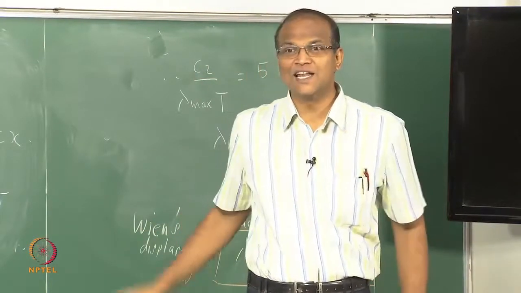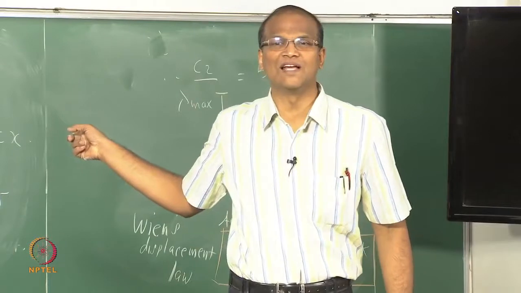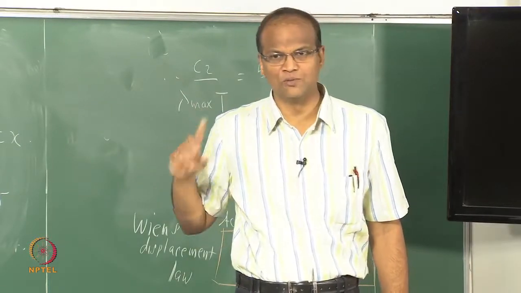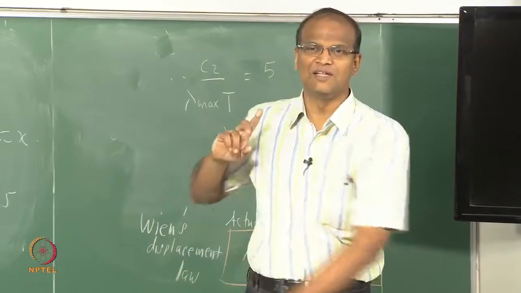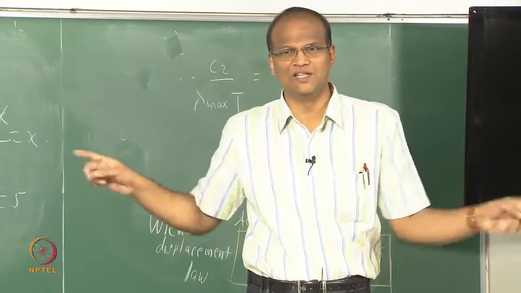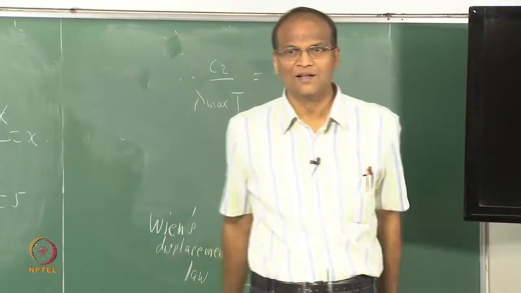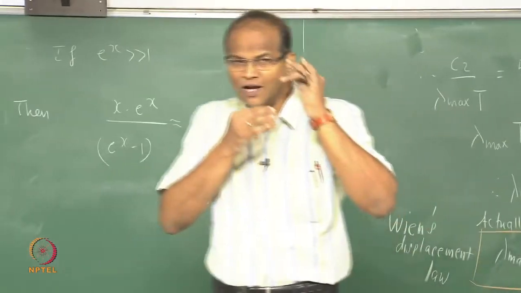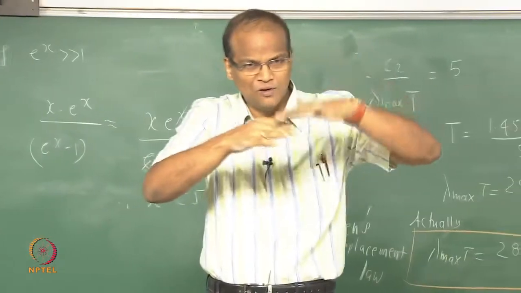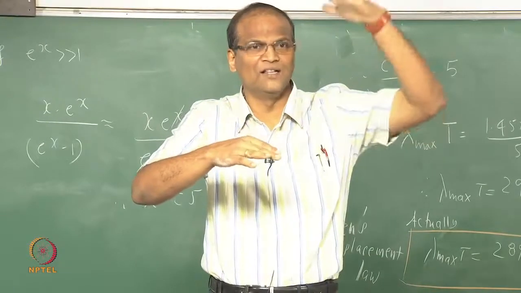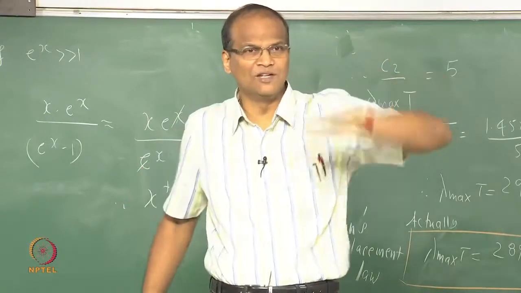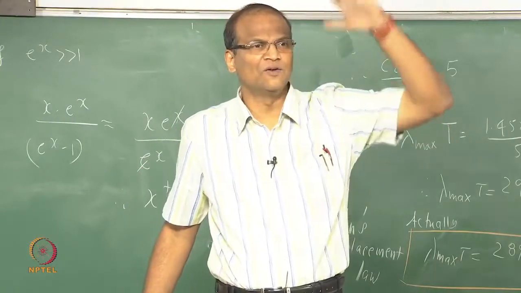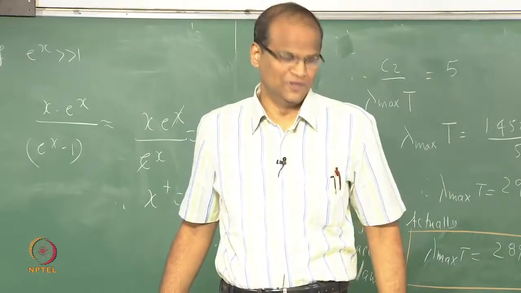All right, so in the next class we will see what happens when you integrate this Planck's distribution from 0 to infinity, which gives the Stefan Boltzmann law. We will calculate the sun's temperature and the earth's temperature. I will give you all this geometry, solid angle and all that, and then we will proceed to emissivity, absorptivity and transmissivity. Eventually we have to go to a stage where you consider absorption, emission and scattering in the atmosphere. We should be able to find out the variation of the intensity in the atmosphere.